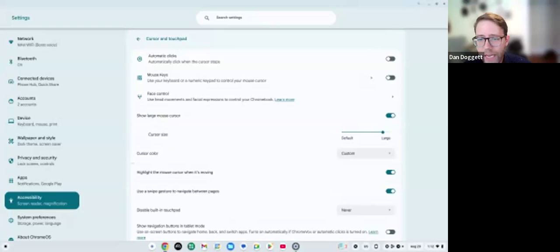Okay, so that's our magnification. I want to move on and talk about ChromeVox, the native screen reader used on Chromebooks. It's designed for individuals with blindness and low vision so that they can interact with the Chrome operating system just by using the keyboard.